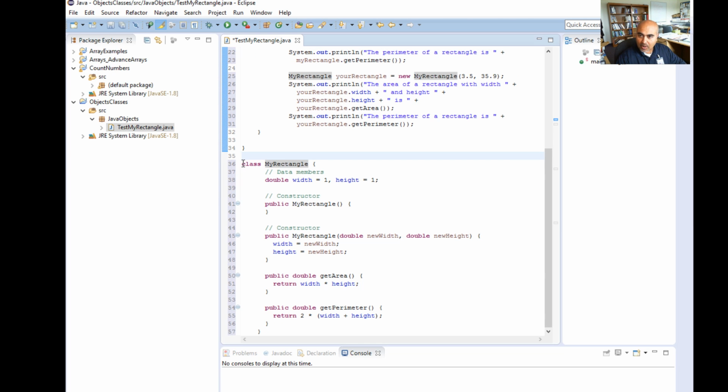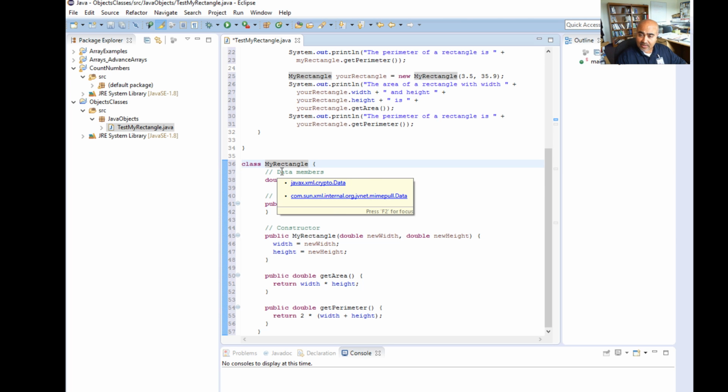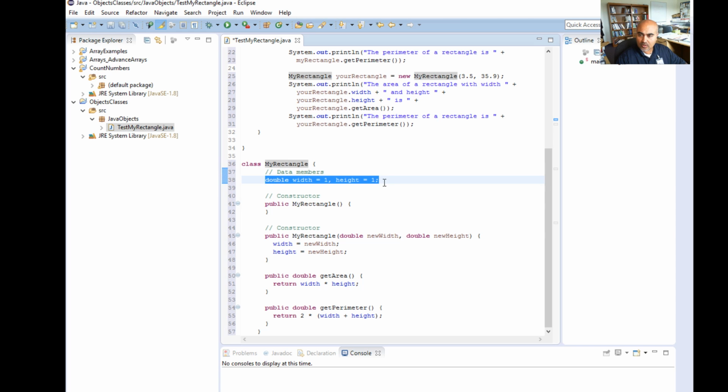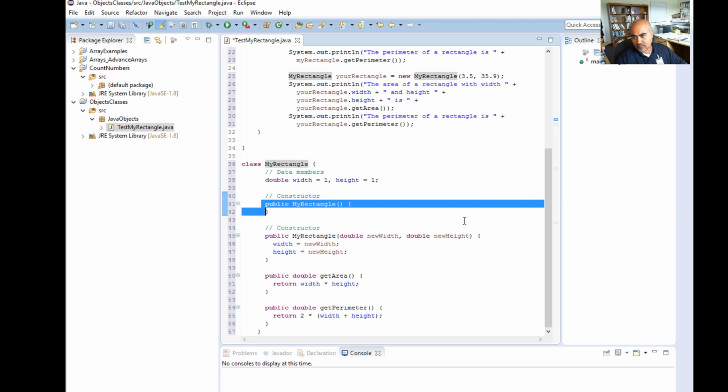So I start my class called My Rectangle. Remember, my class is my blueprint, and it has its own data members. In this case, I have a double width and height with some initialized value, which is 1. And then I have a constructor.